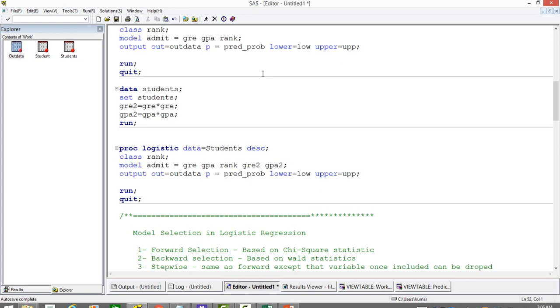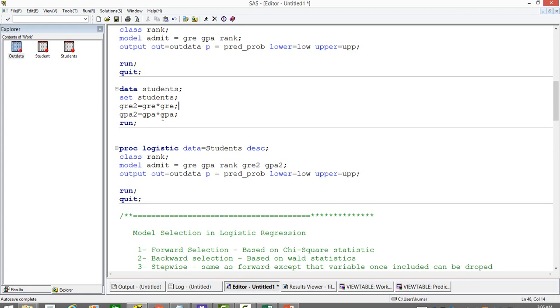If you do not have, then do transformations of whatever independent variables you already have. We have done one transformation here. We are using polynomial terms. We are squaring the GRE and squaring the GPA, and we're calling them GRE2 and GPA2.